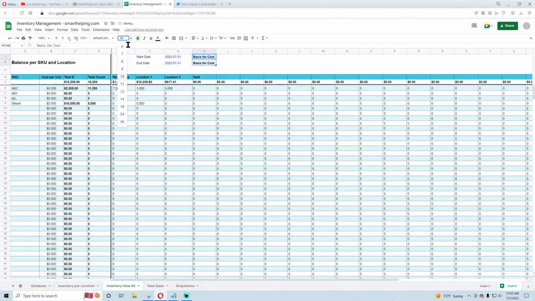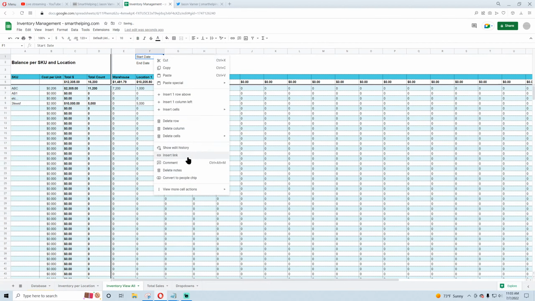Let's just make this clear. We're gonna have to put a note in here. These two dates define, actually, let's just put it on the cells themselves.